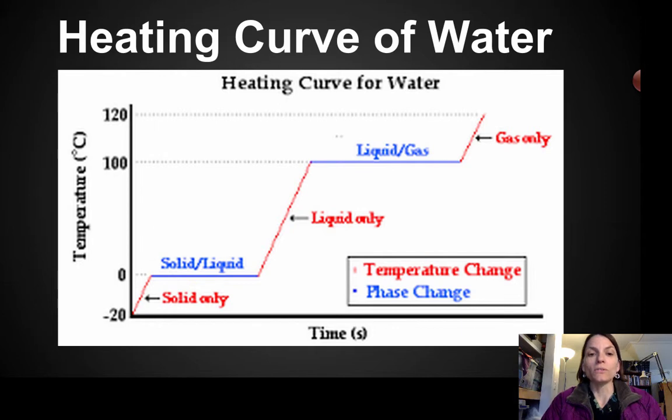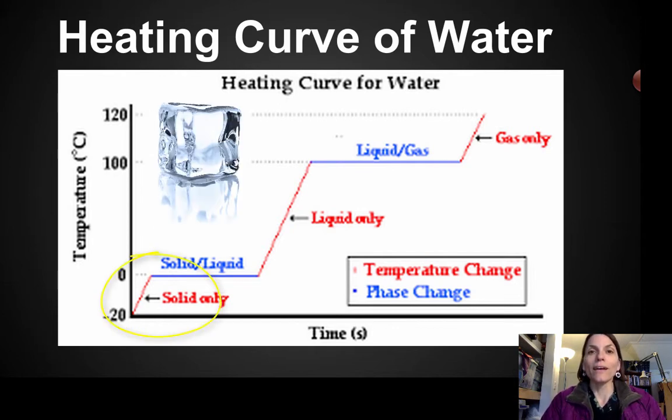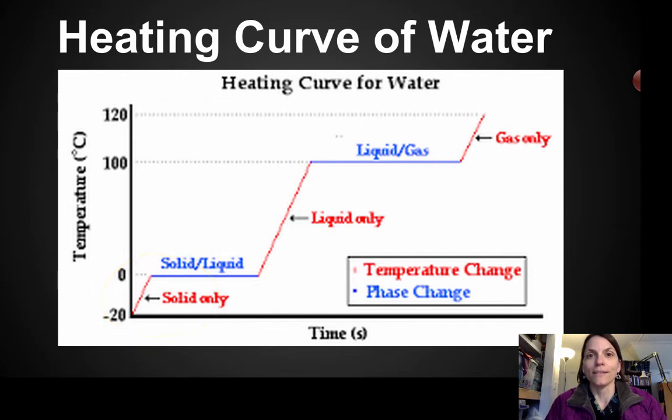So this graph shows the course of the process over time. Someone has taken the time to monitor the temperature change of your ice cube as it was changing phases and heating up. So what happens first is we start with the solid phase. When the ice is a solid that's below the melting point of ice, it simply has to warm up to the melting point. So the first part of the graph shows where you have only solid ice.